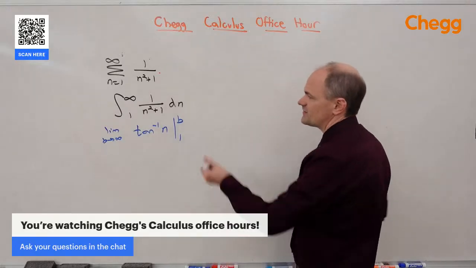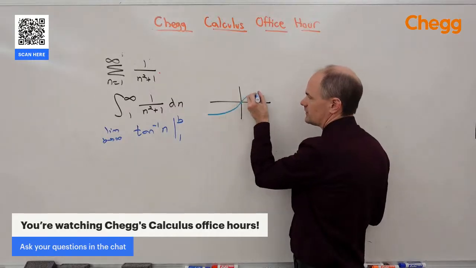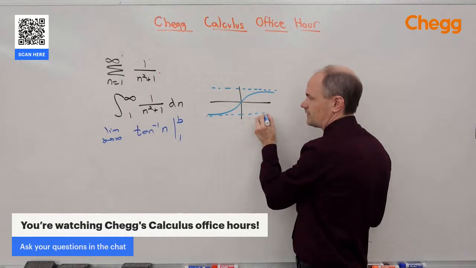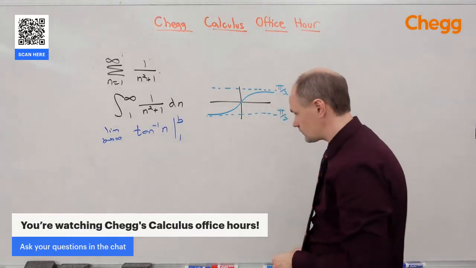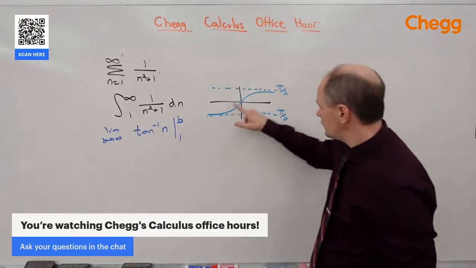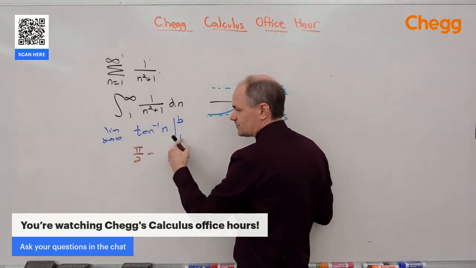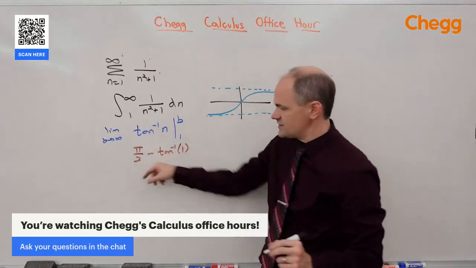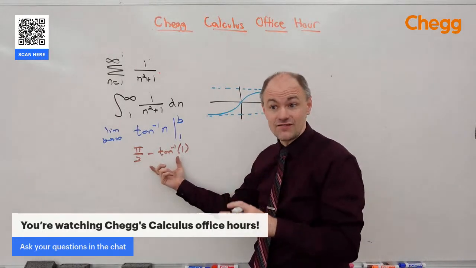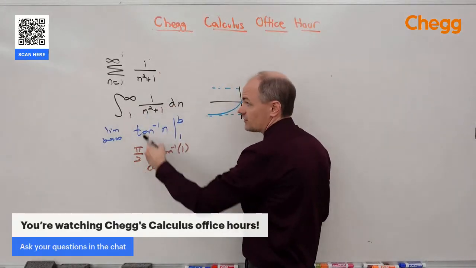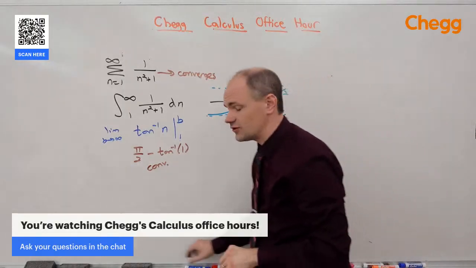Which is going to require us to remember what the graph of tangent inverse looks like. Do you remember what the graph of tangent inverse looks like? The graph of tangent inverse starts off flat, comes up, and then flattens off at these asymptotes. Those asymptotes are at negative pi over 2 and positive pi over 2. So when we want the tangent inverse of b, as b goes to infinity, we're asking what's happening over here at infinity. It's approaching pi over 2. So we have pi over 2 minus, plug 1 in, the tangent inverse of 1. And this is an ugly number, but it doesn't really matter. What matters is it's a number. It's not infinity. So that means this integral converges. And the integral and the series will do the same thing. So the series also converges as well. That is the integral test.